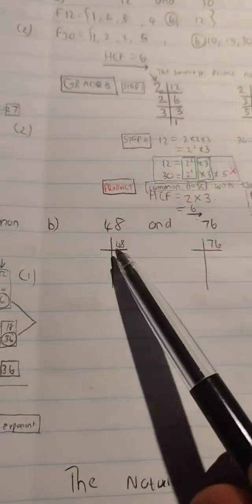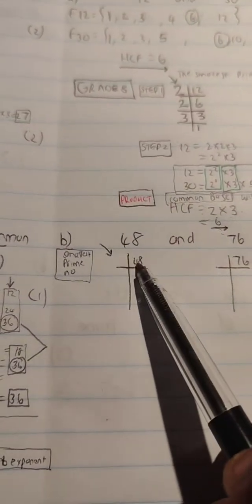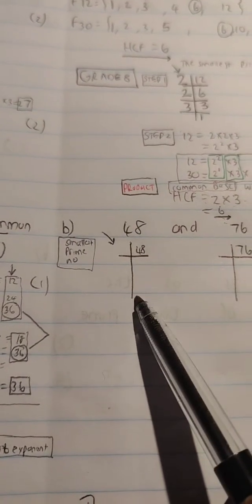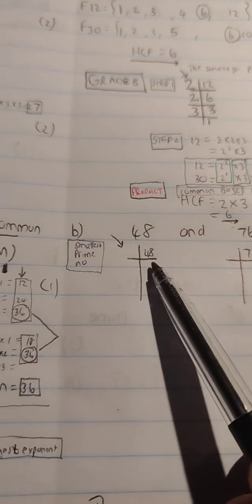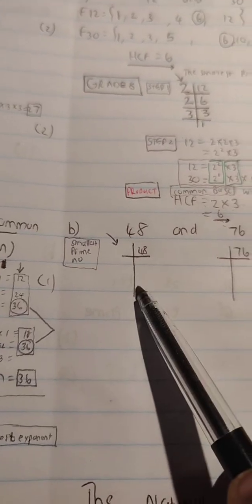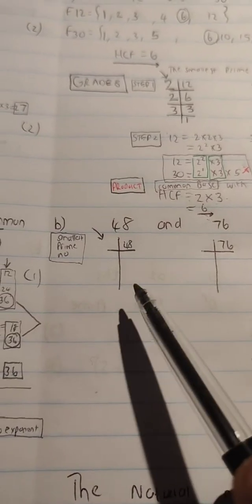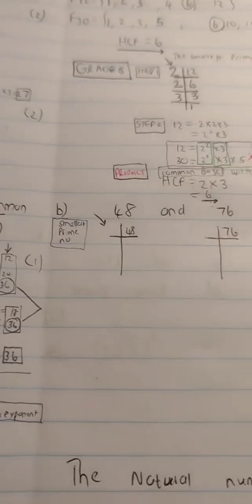So what do we do here? We identify the smallest prime number that goes into 48. We choose and identify the smallest prime numbers that go into the numbers we see on the right side. As we identify the first, it leads us to another number, and we identify the prime number that goes into that subsequent number until we get to 1, and we stop when there's a 1 on the right hand side of our ladder.